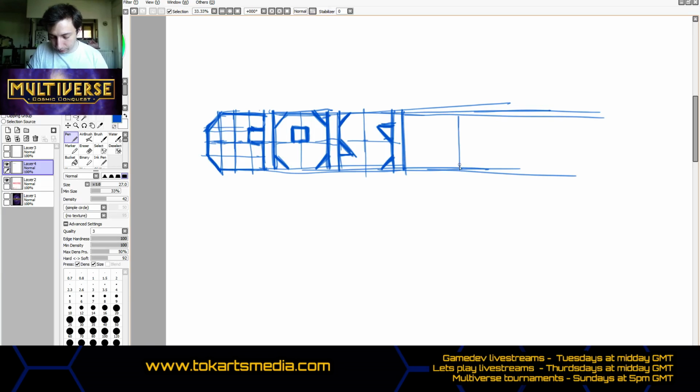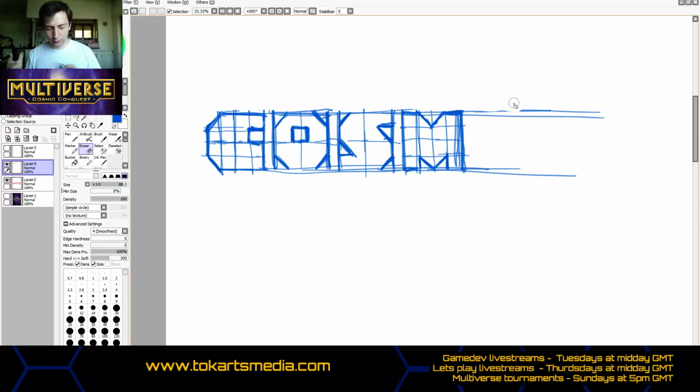Because I don't have an M, I'll have to design an M. Let's see. Using 45-degree and 90-degree angles, it will probably be like this. They're very blocky. They're very fat letters.